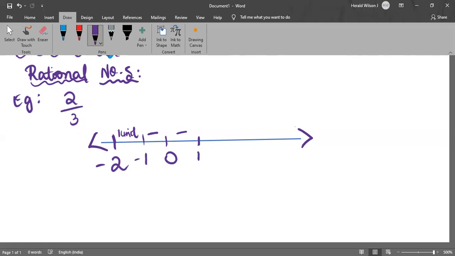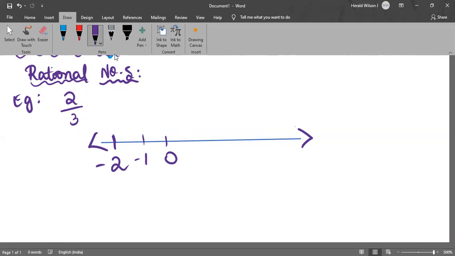And now what I want you to do is just leave some gap. I mean to say, just 1 minute, I will erase this one. Just do up till 0. I will tell you what you have to do next. Just do up till 0 for now. It is fine. So next step is, how will we represent this on the number line?